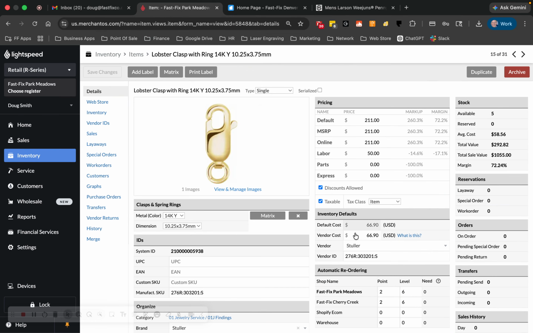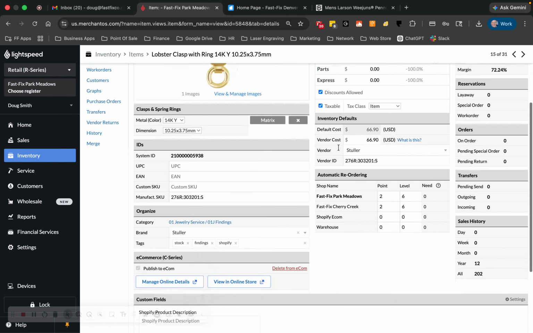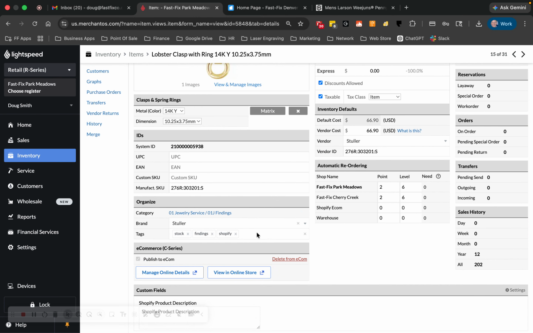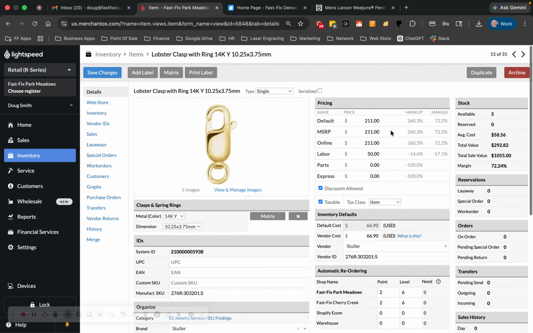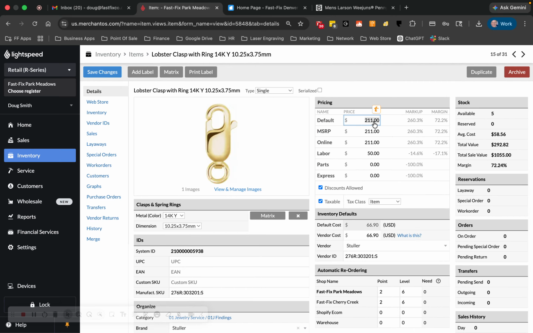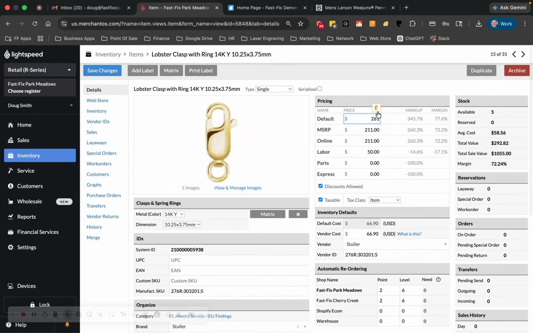What Mel wanted, I think it's for the default, we want to add on a soldering charge. So what we should probably do is have a tag here. I'm going to call it S50. I don't think we have, so I'm going to add an S50. That means add $50 for a solder charge. And so this actually should be $261 and then the rest of them would stay the same.